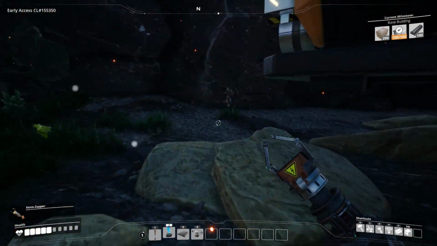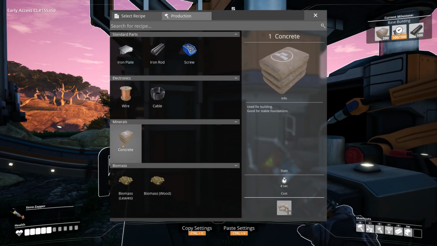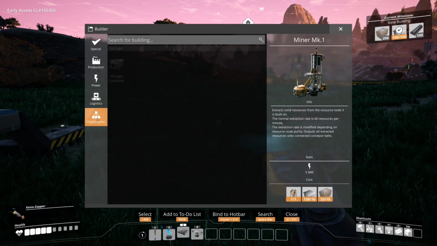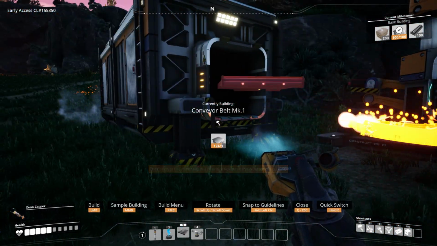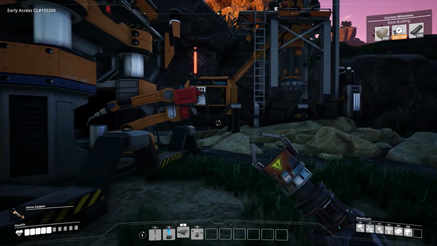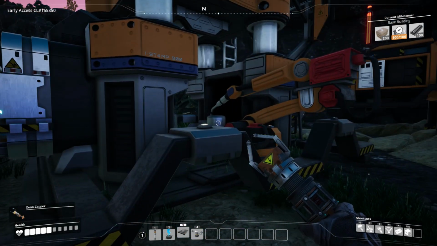We don't need to waste too much space with our conveyor belts here. And that's going to pump out just enough to make the 15 concrete that we need, and we're going to put that straight into a storage unit, because the sooner we get this started, the sooner we're going to be able to start filling that up, and it's going to be working constantly in the background. Again, a lot faster than crafting it manually, and most likely I'll pretty much forget about it and come back and find that it's really filled up with a lot of materials.